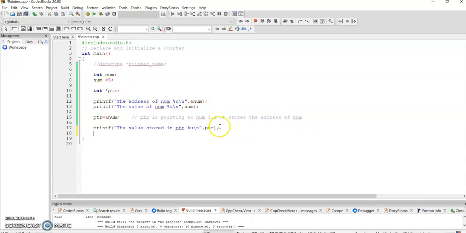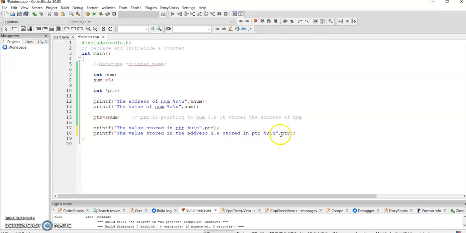For that I will write the value stored in the address stored in ptr. What is the value stored in the address that is stored in ptr?